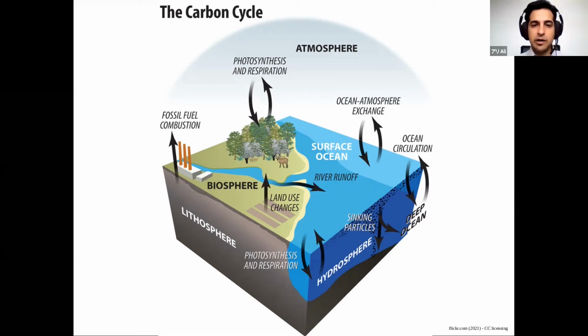When biological organisms die, some of the carbon stored inside of them gets buried and stored underground, which prevents it from being released back into the atmosphere. Oceans are also part of this cycle, and they are both sources and sinks of carbon. In fact, carbon dioxide is being absorbed and released into the oceans at approximately the same rate.